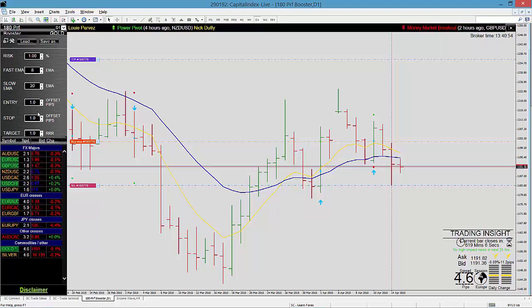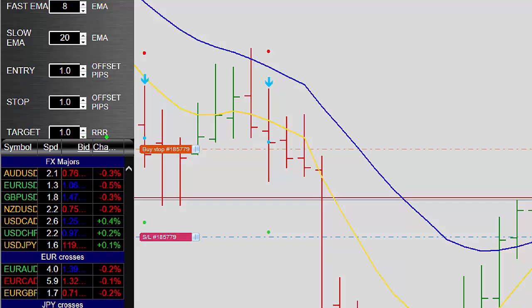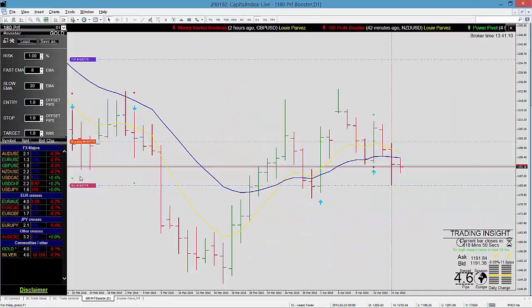The entry and the stop loss is basically saying entering and stop loss 1 pip either side of the bar. And the target is what I'd like to draw your attention to, because the target there says target 1 times the reward to risk ratio. Well, some of these green dots are going to move now as I change this number. So I change it up to a 2-to-1 reward to risk. We can see now that the trades would be winning twice as much as the initial risk.